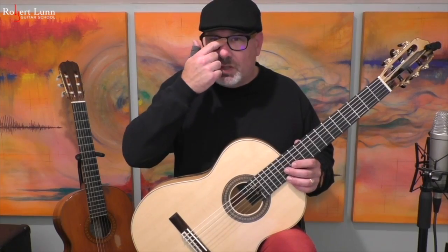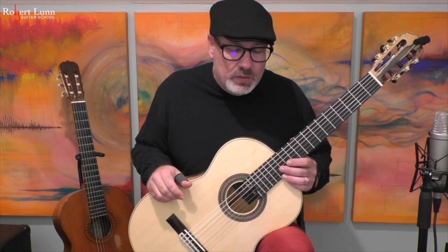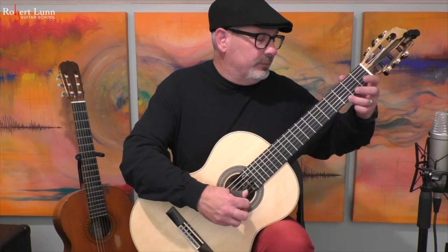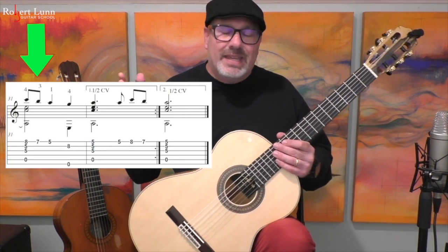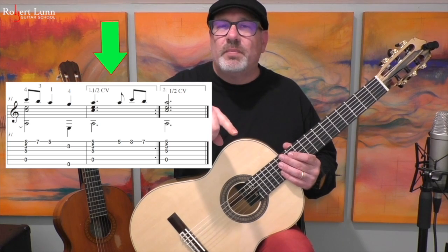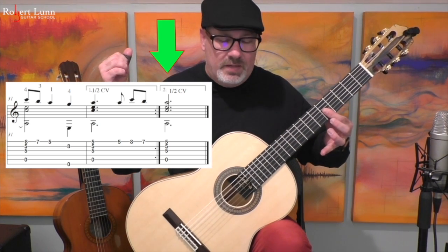So then what you can do is you can make this arrangement longer by taking the repeat, the first ending, which is measure 32. So you're gonna go back to the beginning. And so on. You play all of that until you get to measure 31 again. And then instead of taking the first repeat, you jump to the second repeat and it ends right there.